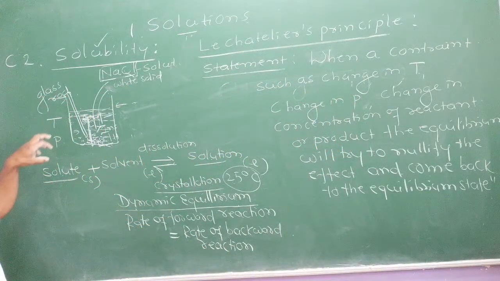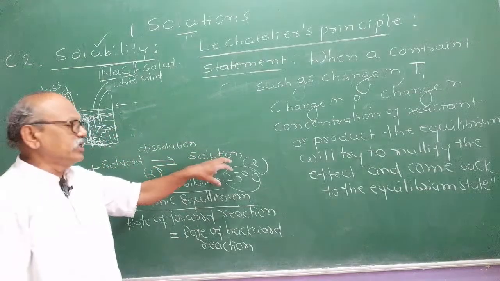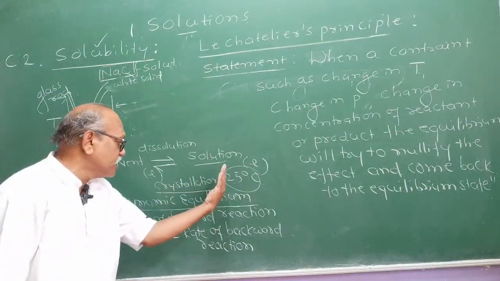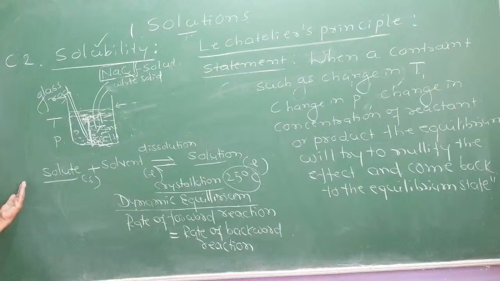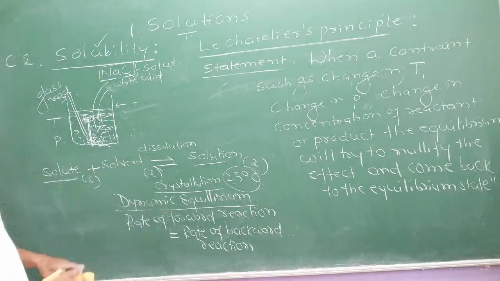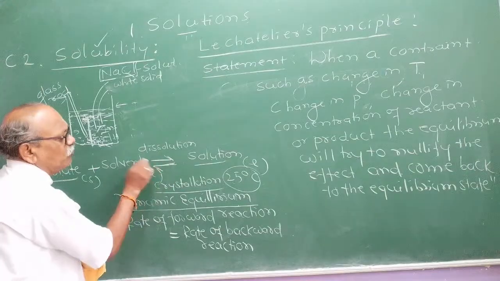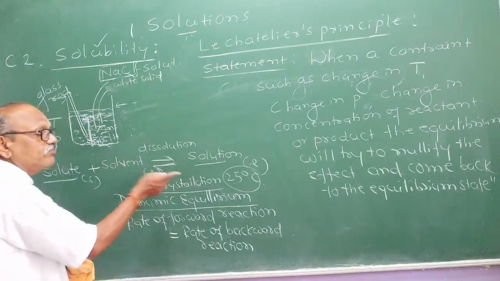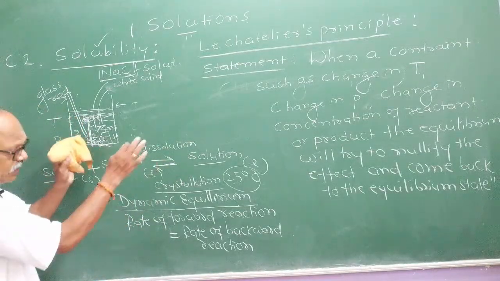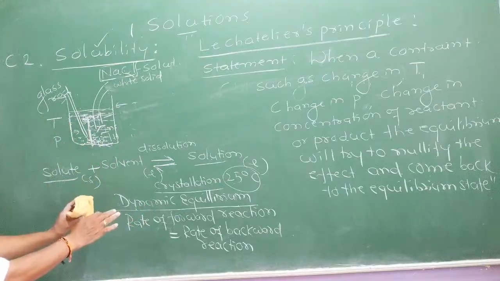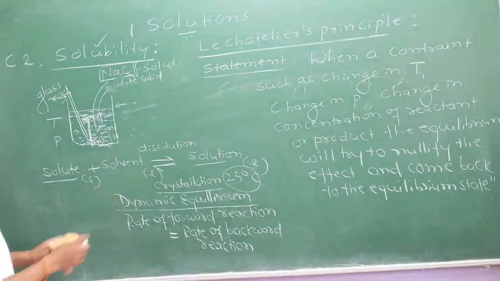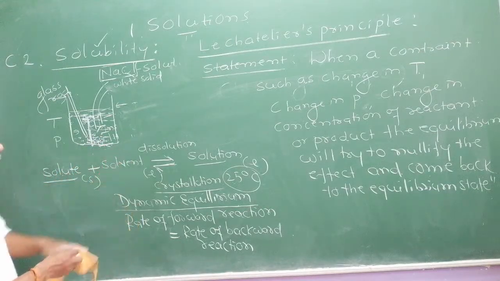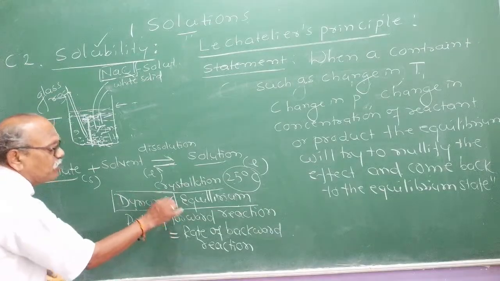That is the meaning of equilibrium state. At what rate solute is dissolving in solvent to form a solution, at the same rate crystallization is taking place, and such a reaction is called a reversible reaction. When both forward and backward reactions are taking place, a stage is reached when both of them take place at the same rate, and then we say that equilibrium is reached. This equilibrium is dynamic. For an observer, it appears that the reaction is stopped. No, it is not stopped. It is dynamic. What is the meaning of dynamic?